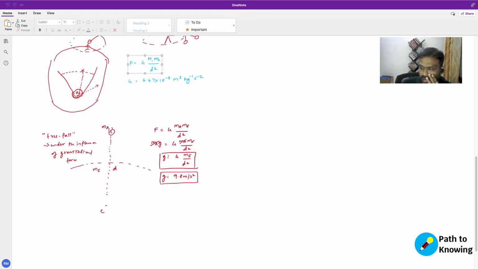So if there is one other thing, if you really see this equation, all these came in much later, during the times of Isaac Newton and later, right? But one cool thing that you see here is, while we were trying to derive the value for the acceleration due to the gravitational force, when we are trying to quantify g, we saw that g equates to the gravitational constant times the mass of the Earth over the distance squared, and d we took as the radius of the Earth, right?